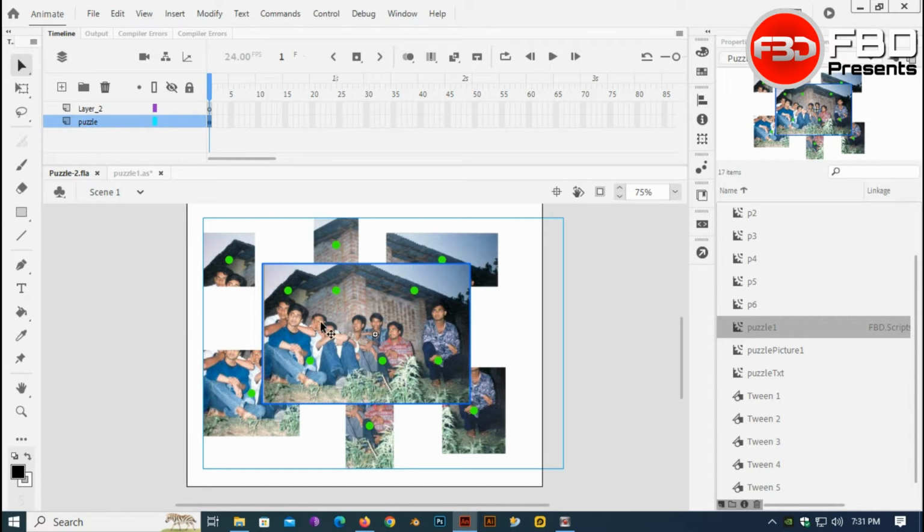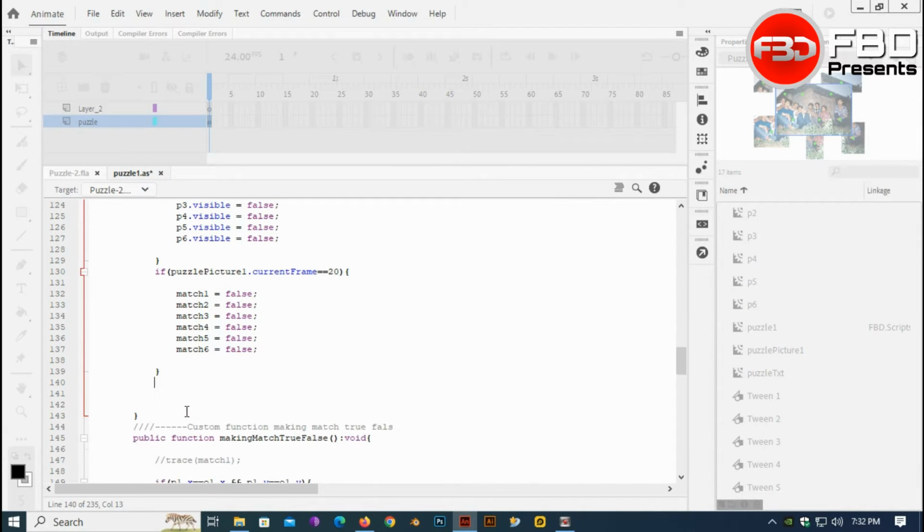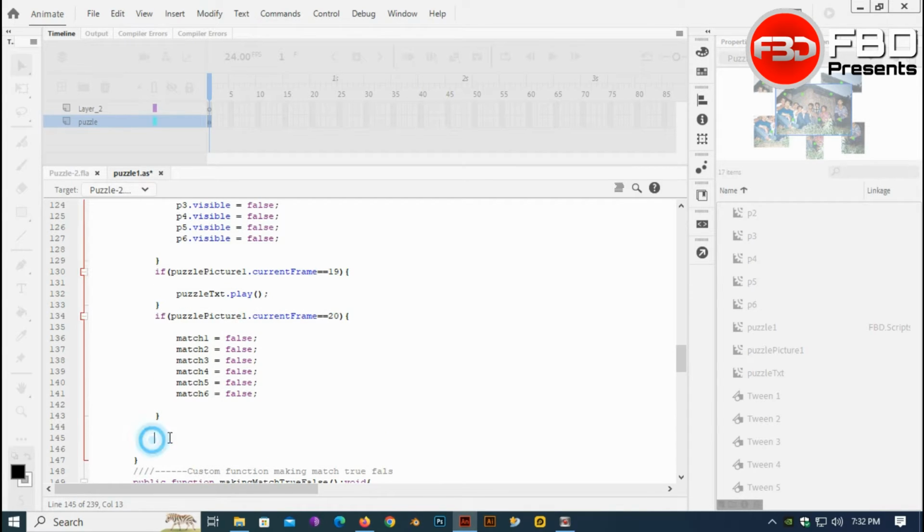Okay, I think you may understand what I'm trying to say. So, this code up. Here, when puzzle picture current frame equals 19, then I want each of the pieces to move aside.